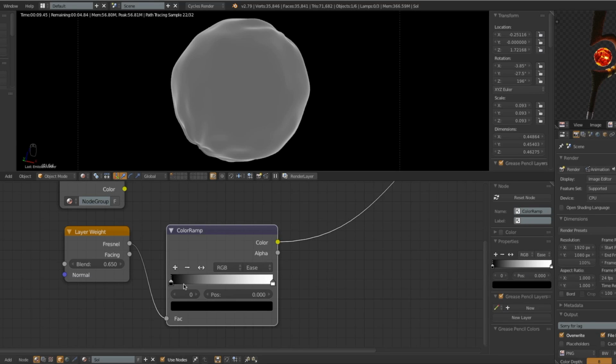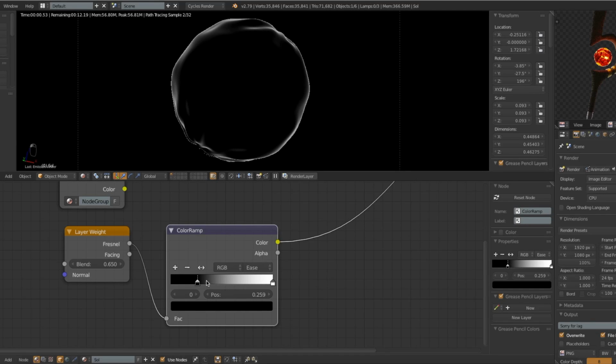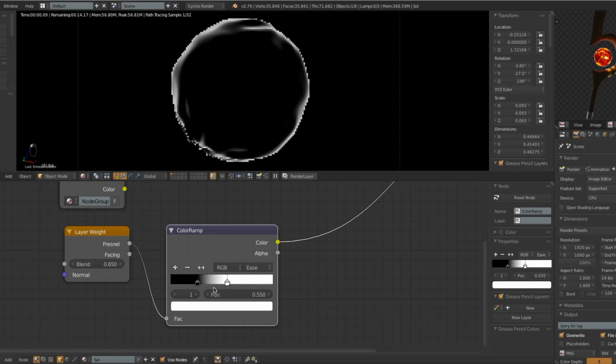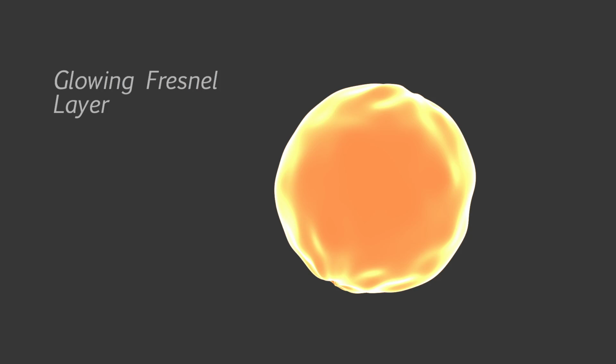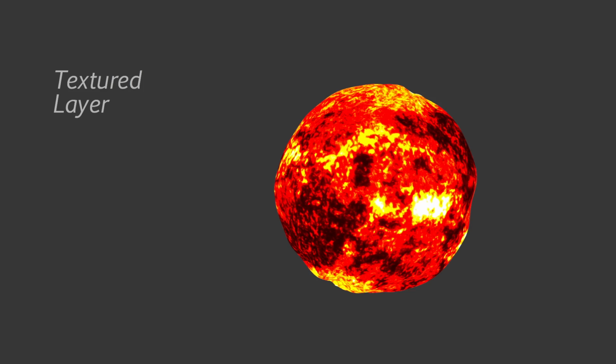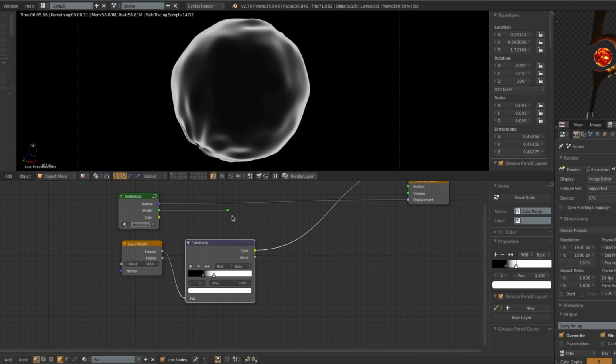If we try dragging the black and white sliders on the panel, you can see how this affects the range of the Fresnel, and we'll be using this as our control for the overall Fresnel effect. What we're essentially doing is creating our colored glowing Fresnel effect and overlaying it on top of the current material without harming or changing the material's look. But we'll come back to the sliders later.